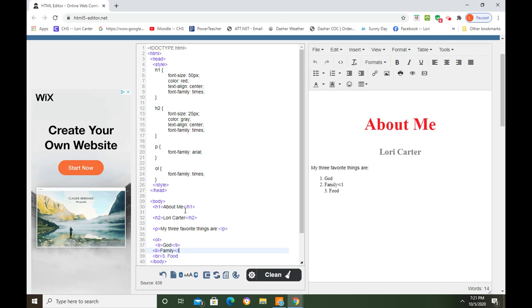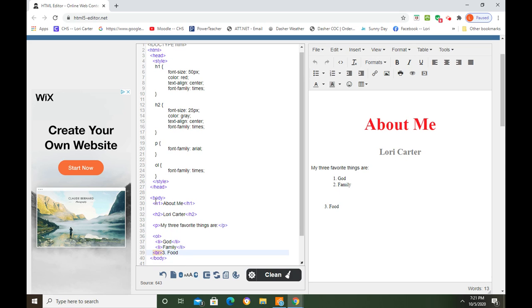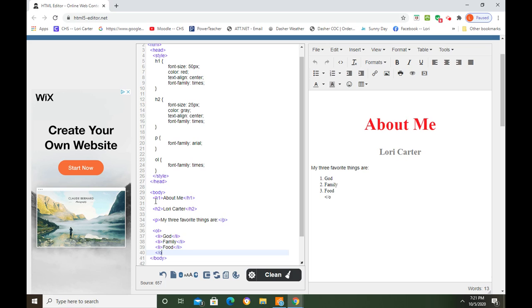All right, so I want to turn off that list item. And my third list item, take out the break and the number 3, turn off the list item, turn off the ordered list. All right, so now our code created the exact same thing.